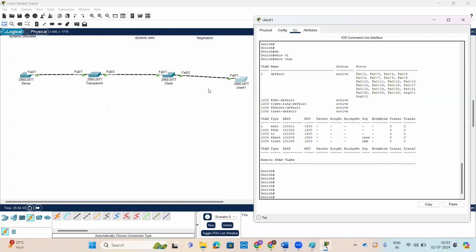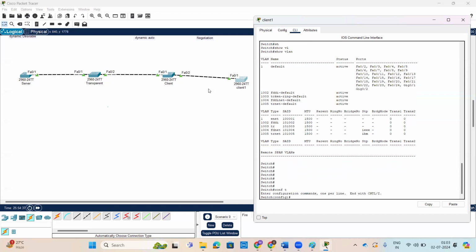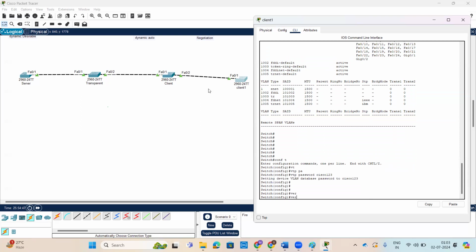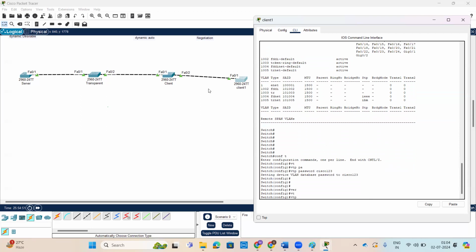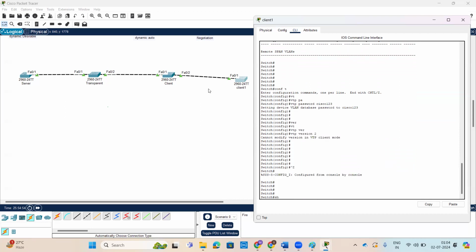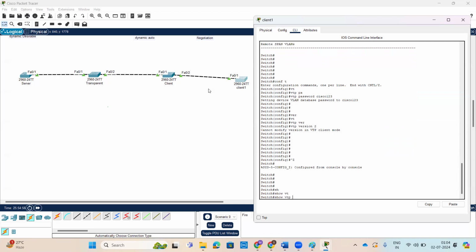Okay, configure the VTP password also: VTP password is Cisco123, and VTP version 2. Now check it. Show VTP status.